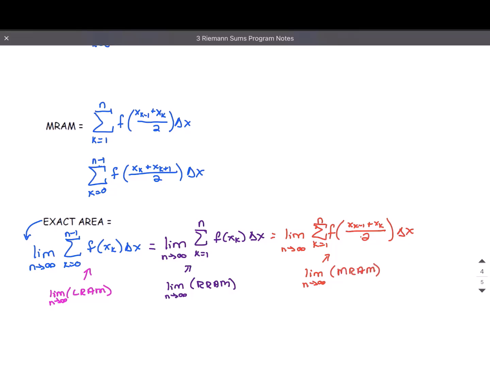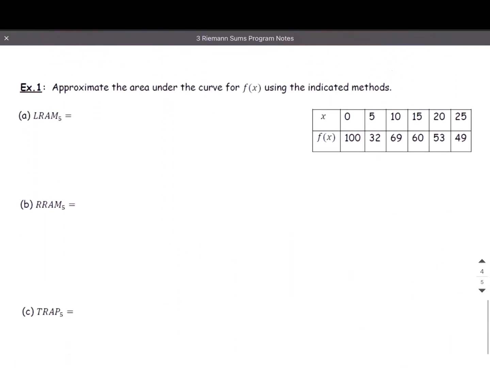And it's also equal to the limit as n heads to infinity of your trapezoid. Now your trapezoid is the average of those two sums, so I really don't want to write that in summation notation. That's okay. We don't need to, all right? But it's really cool that all of those limits are the same. They all head to the same place when you use a tremendous amount of rectangles or trapezoids. Let's do one more problem here.